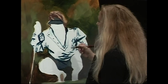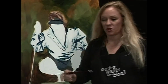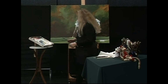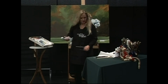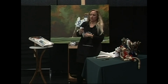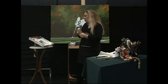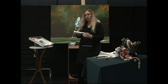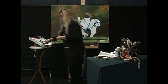It's too yuck. It's a good medium color, but I'm going to go with some straight white and some straight cad yellow deep for the lightest lights. Otherwise, they will become obscured. So I'm going to need my tube because it's a new tube of white. Otherwise, I'm going to get all oil and no pigment. And I'm going to add just cad yellow deep to it. Even though you see that it's a green jacket, it needs that warmth in order for it to work.